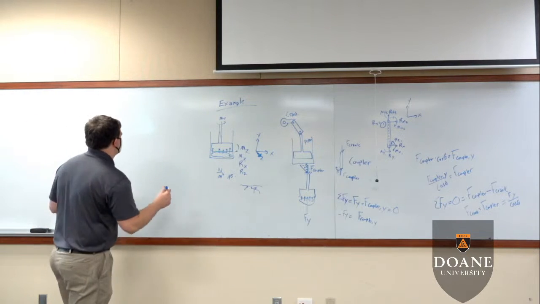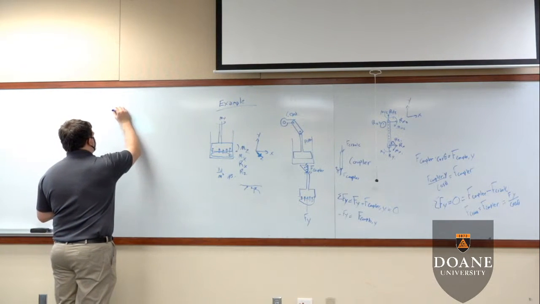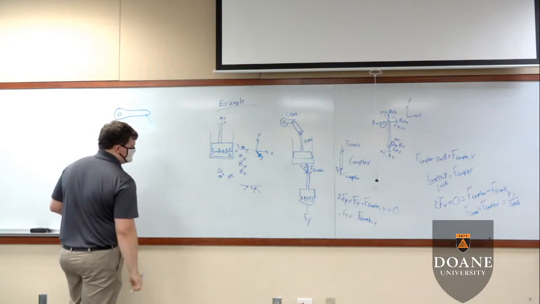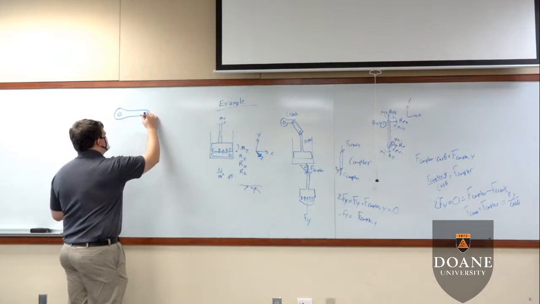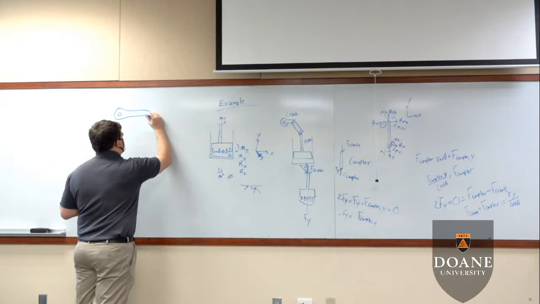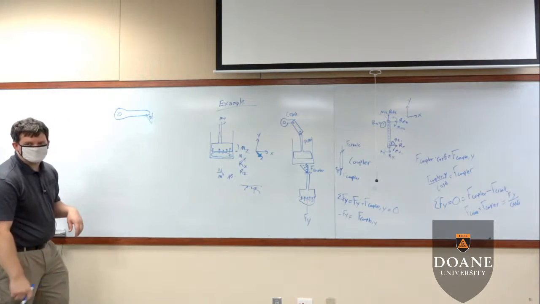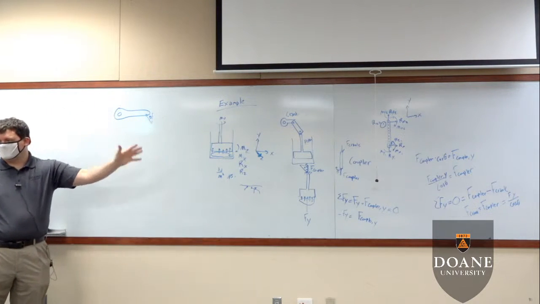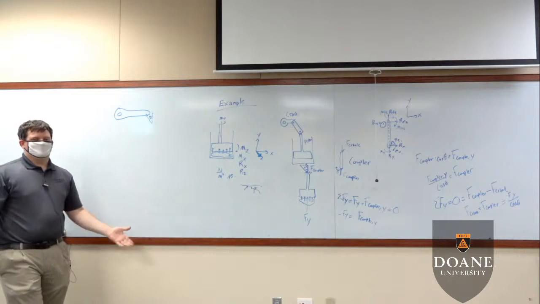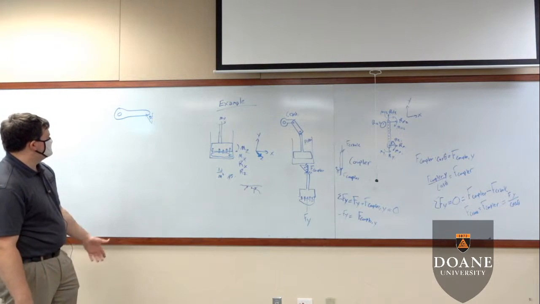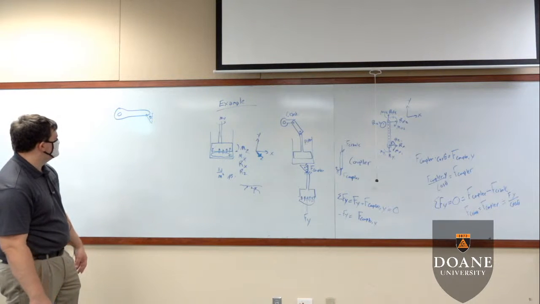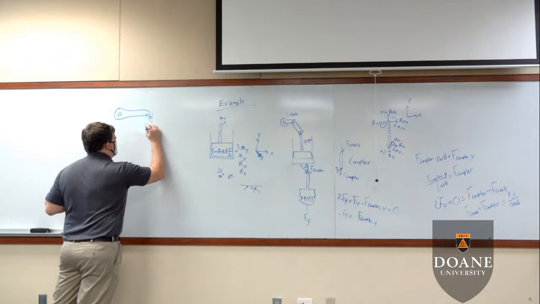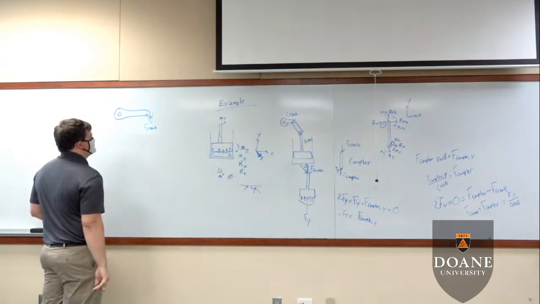So let's look now at the crank. Here, the crank is in this orientation. It experiences a coupler force. And I'm going to call that theta 2. You can measure theta 2 relative to here, or you can measure it relative to the vertical. It'll change your trig a little bit, but I'm just doing it relative to the vertical because I have a sense of whimsy today. And this is F crank. I've oriented my piece in this direction.